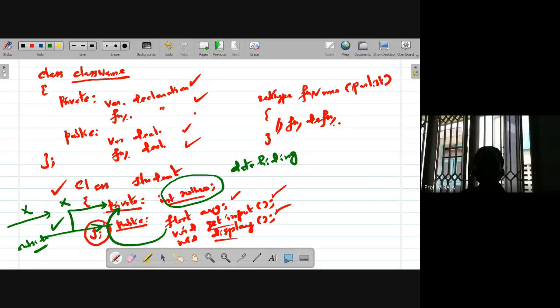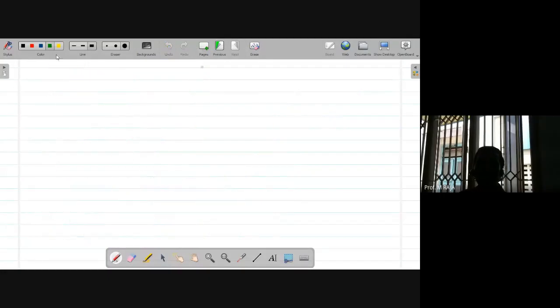So once you declare a class like this, with the class name and the variables and functions defined, the next step is creating an object. To create an object, you need to use this general form, because objects are simply instances. Objects are nothing but instances of the class. Objects are also said to be instance variables.